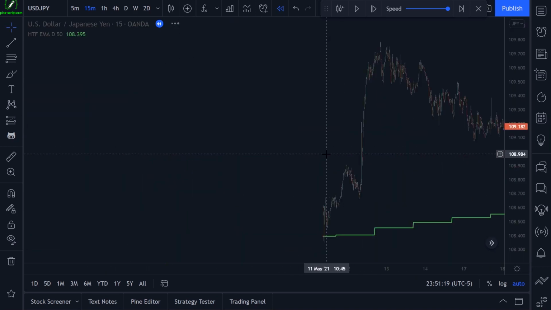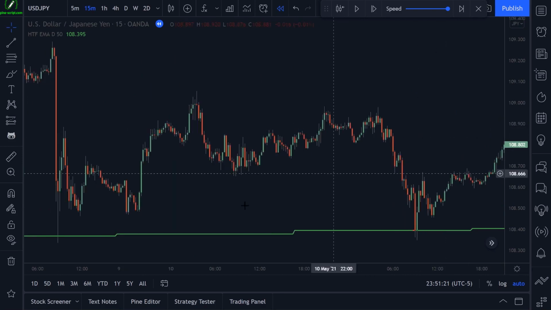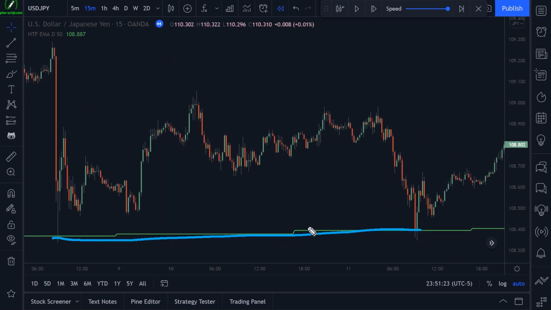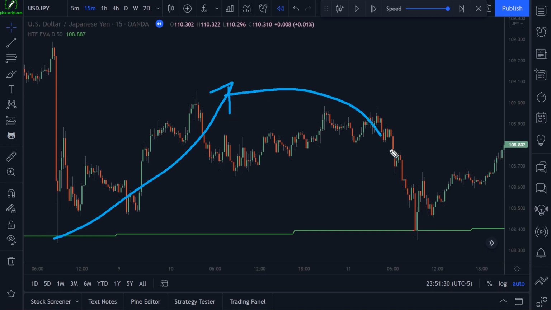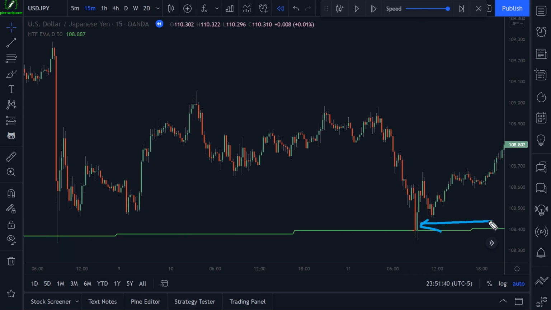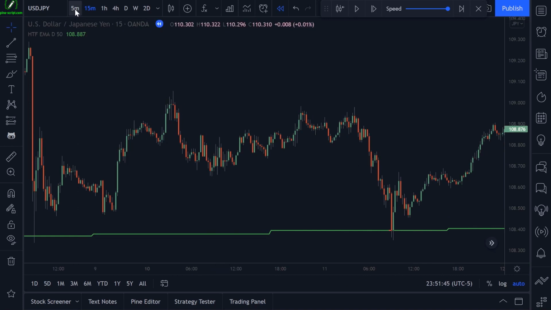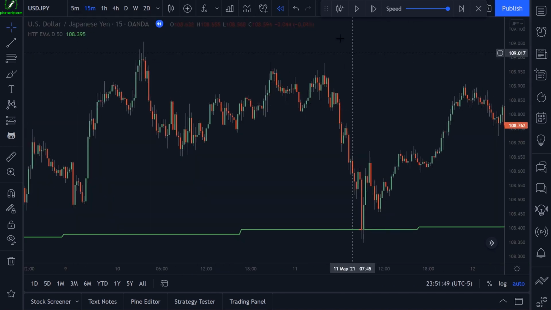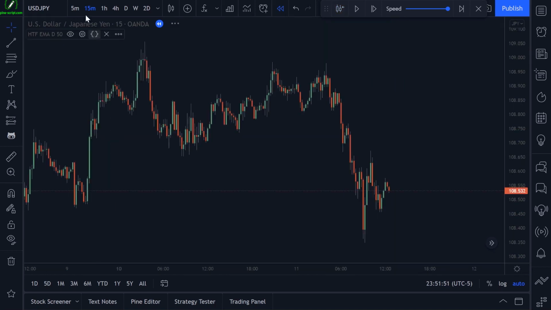If we go back even further, here we have a nice double bottom, where price made one low, rallied off the moving average, traded back down to that moving average, and failed to break below the original low and the moving average. We've got a nice reversal pattern off here. And if you drop down to an even lower time frame, like the 5-minute chart, this pattern here would have made a nice reversal. So let's look at what that would look like.